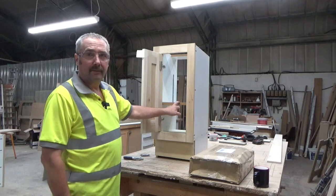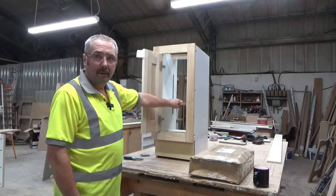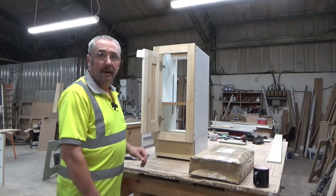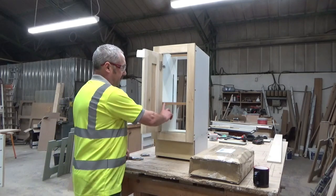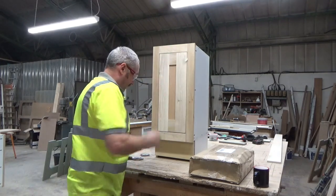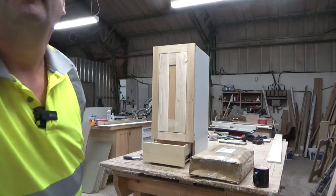So there's a shelf, and I have another shelf as well, two shelves in there, but I'm not cutting material just for shelves. What's left when they cut the rest of the carcasses? There's offcuts, so the shelves will be made out of those, and they're going to get lipped all the way around. And I've just got a bit of masking tape on there as a handle. We've got this bottom drawer in.